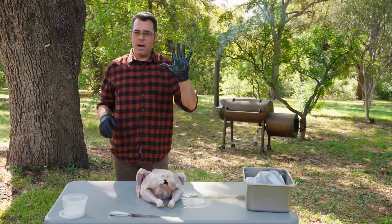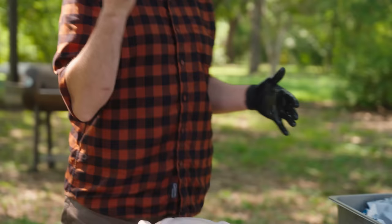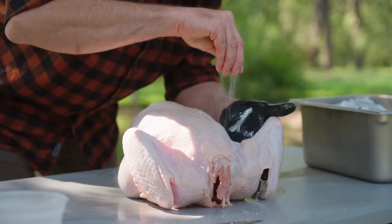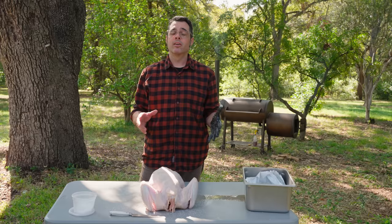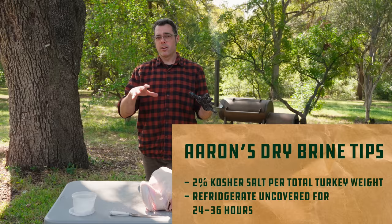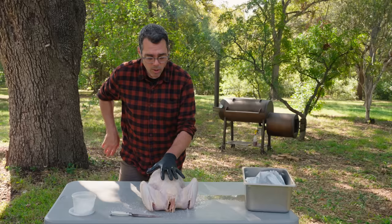I'm going to keep my dirty gloved hand, but I am going to pull off this glove so I have a clean hand to handle the salt. When you're doing stuff like this, a dry piece of meat is going to work a lot better than a wet one. You could pull out a hair dryer if you really wanted to dry the skin. Dry brining really works out great — you salt it, put it in the refrigerator for overnight or 30-plus hours, it'll pull out the moisture and then reabsorb it, and the airflow in the refrigerator actually dries out the surface, which helps you get the Maillard reaction — all the roasty good flavors we're looking for.